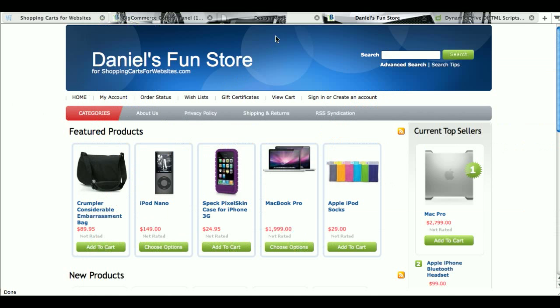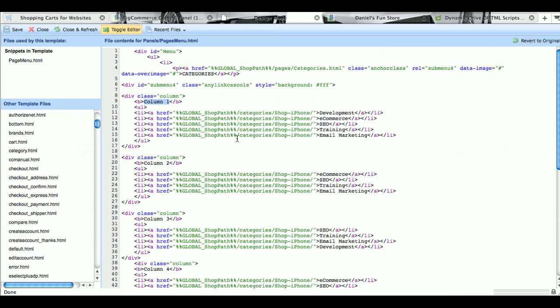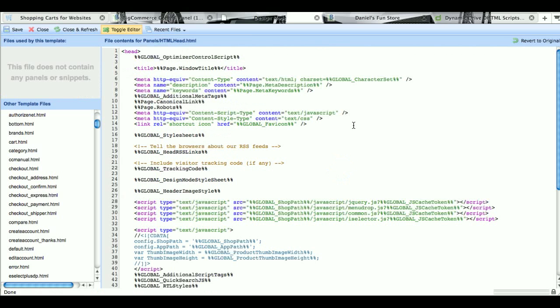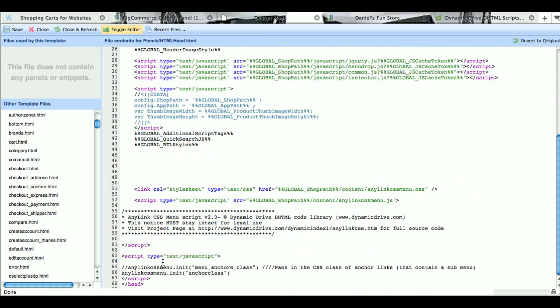Once we have them there, we're going to go back to your design window on the BigCommerce, and I'm going to click on default so I can see the HTML, head.html. Here I want you to paste the head script. So basically, you're going to go to the bottom, before the closing of your head tag, and you're going to copy and paste the code that I just gave you.